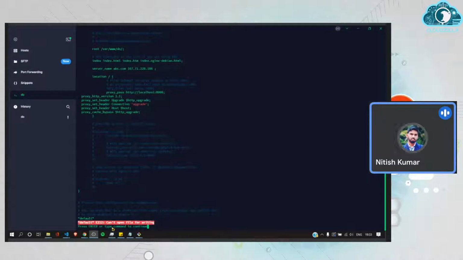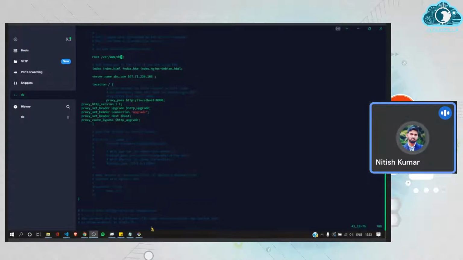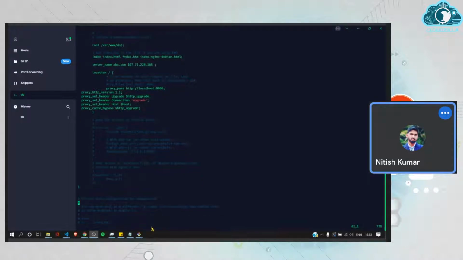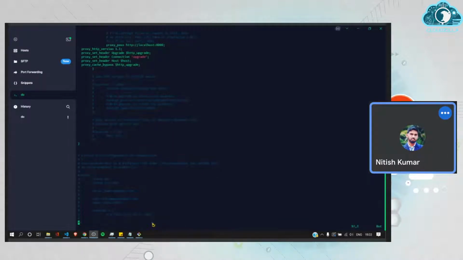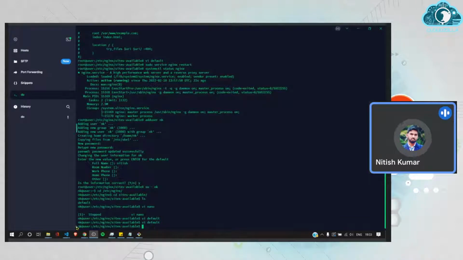We cannot open the file for writing. Okay, I think I do not have permission. Got it. Okay, so the problem is that I am not the root user.